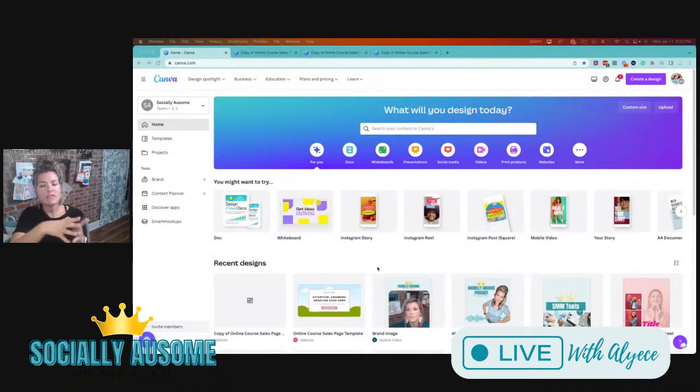Okay, so Canva has the capability of having websites and you can actually publish them. You can attach a domain. You can have a URL that goes to it. So there are a lot of different unique things you can do. And I'm actually going to show you tonight how to do them.